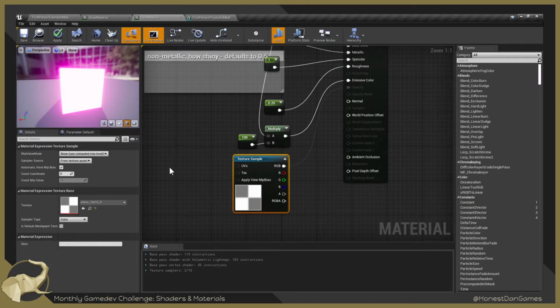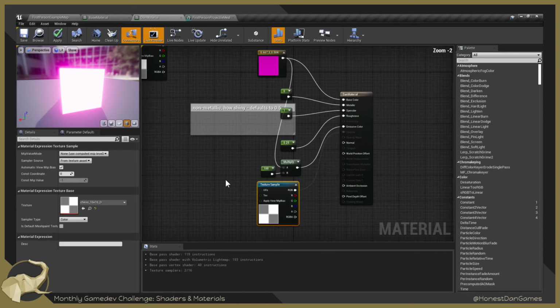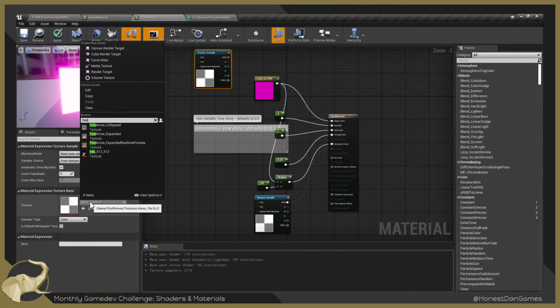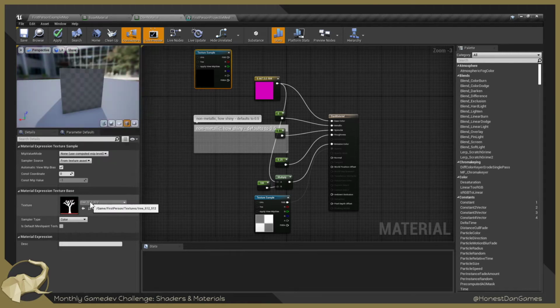Okay, so we already have a material, right? Yeah. Okay, let's add a texture sample with that texture. And let's change the blend mode of our material to masked instead of opaque, or whatever you have right now.